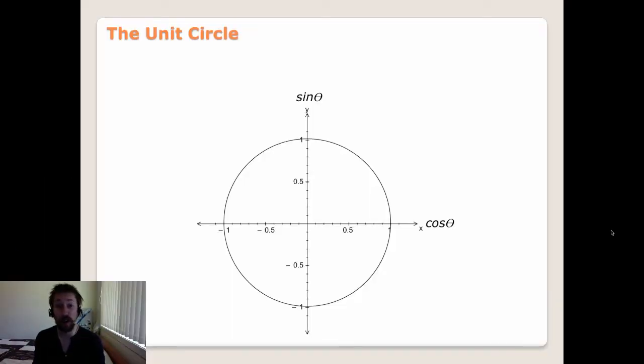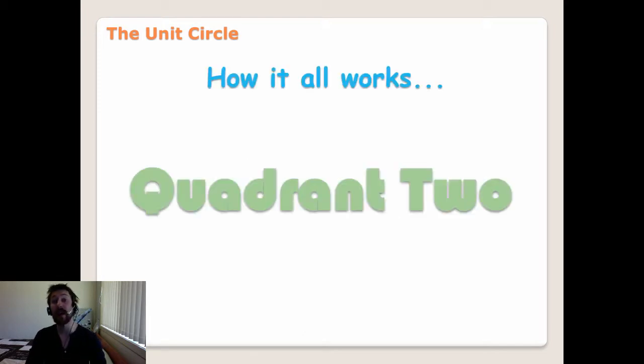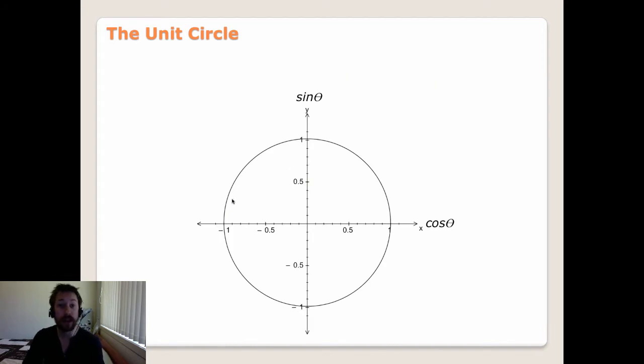Excellent. So now that you've put in these values of sine of 90 and cos of 90, and you found out that cos of 90 is equal to 0 and sine of 90 is equal to 1 on your CAS calculator, let's explore this whole concept a little bit more, but in quadrant 2. That is this quadrant over here. So what I'm going to do now is draw a line from the origin over to the circle here that makes an angle of 157 degrees with the x-axis, or the positive cos axis, as you can see.